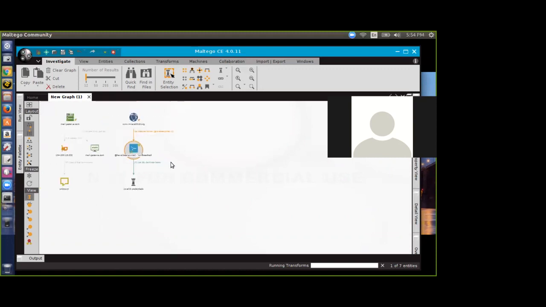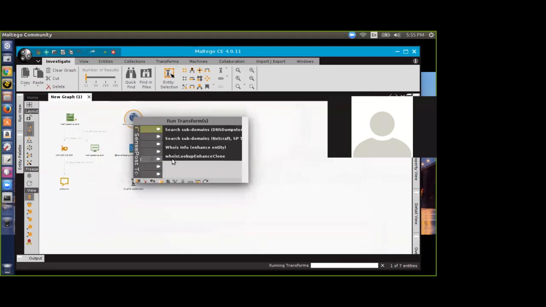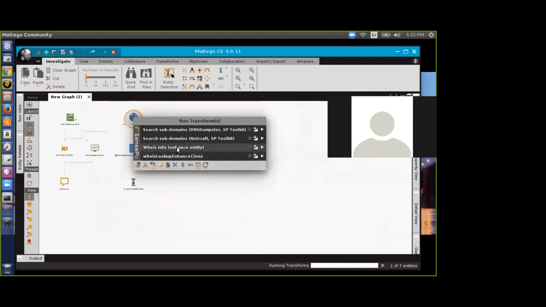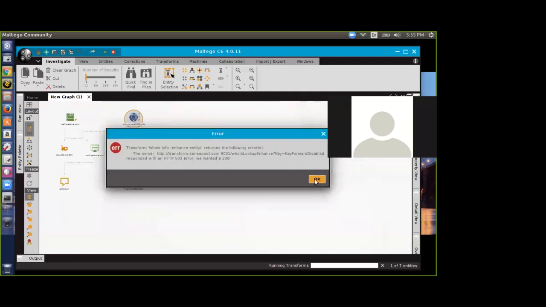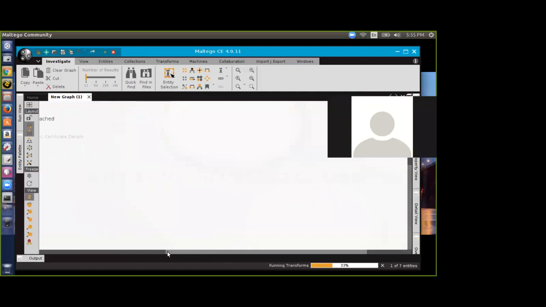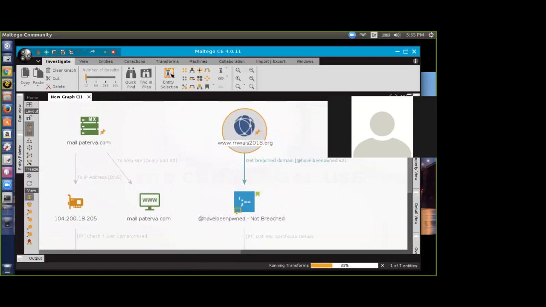Even DuckDuckGo gives you the option to do a search to see questions and stuff like that. So let's see if that information comes up. Nope. All right, so I'm going to go back here and go to this one. Let's see.